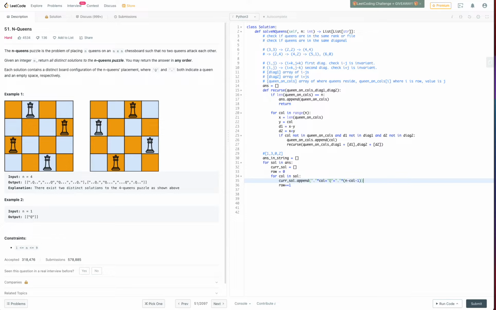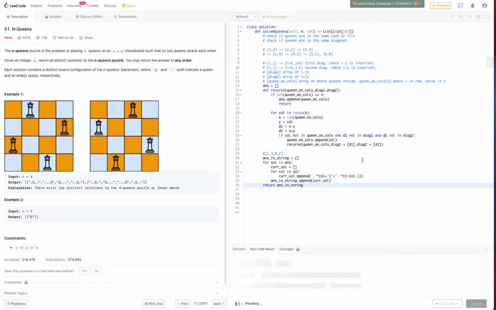Solution.append and then do this, and I guess the rows don't matter because you can only have one queen, one row, and one column. And once you're done, go ahead and answer in string.append current solution. See if it breaks.